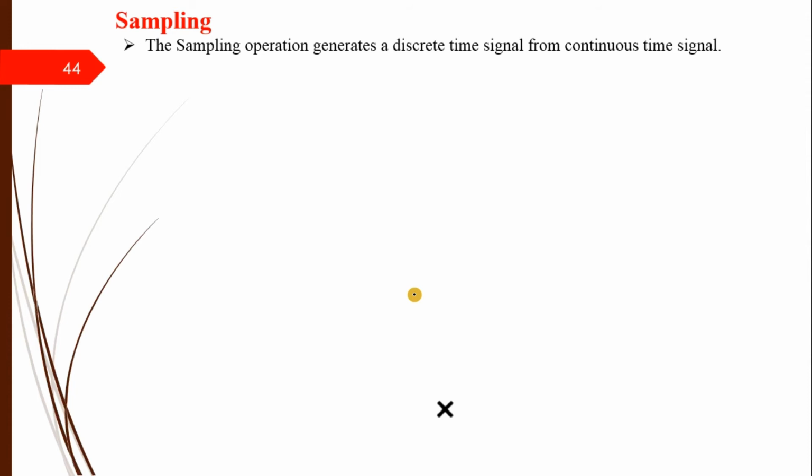Now, there might be some introduction of errors there, but I want to reduce the sampling time still more in order to be very accurate. So I ask the next batch of students to record the temperature every minute. Now there is not at all a chance of going wrong, but recording a temperature every minute is huge. It takes a lot of effort from a person, right? That is how the sampling goes in signals and systems also.